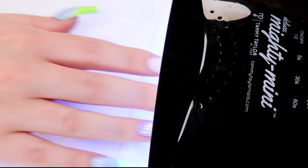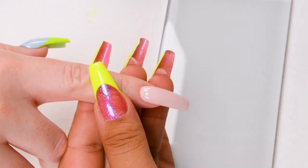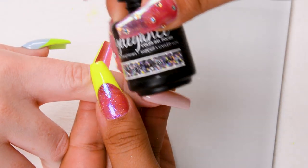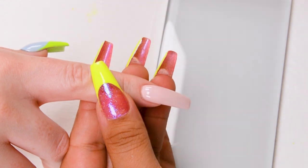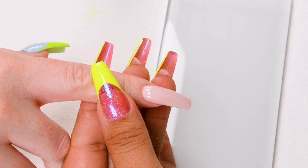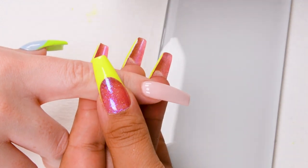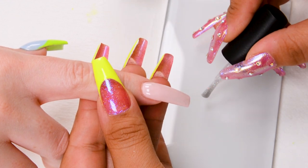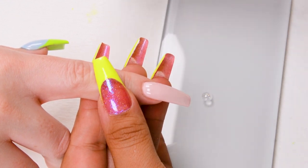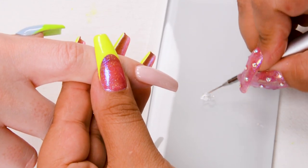Okay, and I'm going to put it in the light. Okay, on this one, I'm going to go in with Starlight. I'm going to use the liner. And I'm going to use the glitter. So I'm going to start with Starlight. I'm going to add a little dot of it here. With my liner, I'm going to draw a line right down the middle for now.